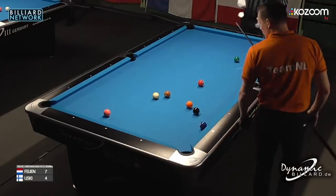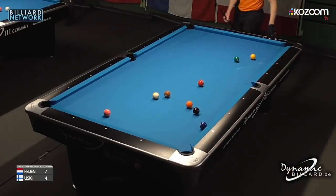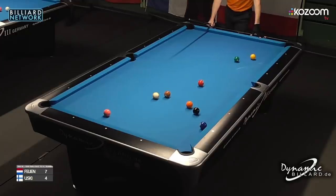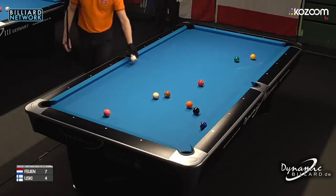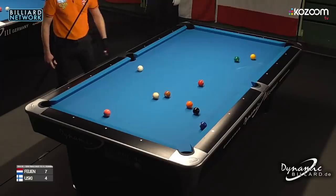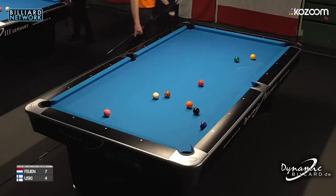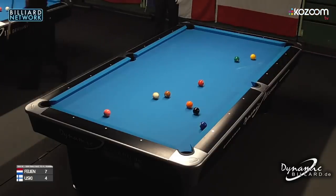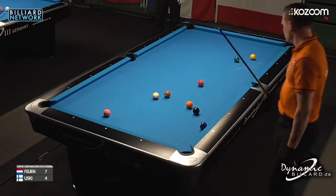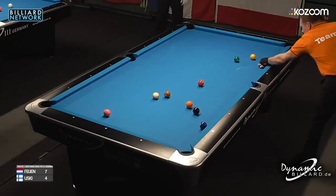You know, any pool player would automatically look: are there any clusters, any problems, or is this a straightforward open rack? So here, yeah, the 2 to the 3 needs attention, the 3 to the 4 needs attention. After that, it's definitely not straightforward, but it's all in the open. So he could leave himself pretty straight on the 2 ball and screw his cue ball back for the red 3, either in the corner or in the left side pocket.